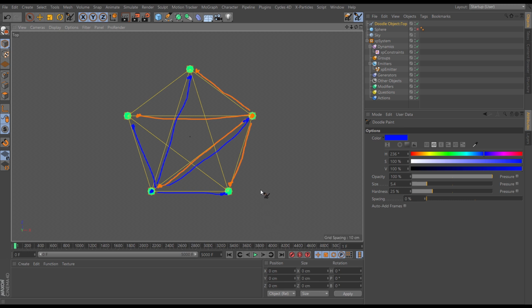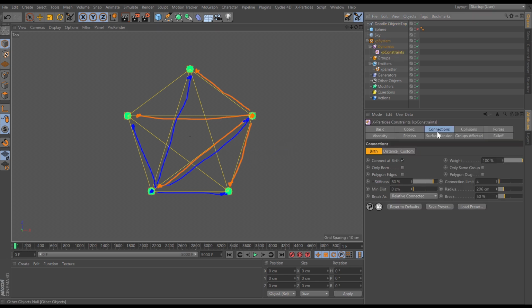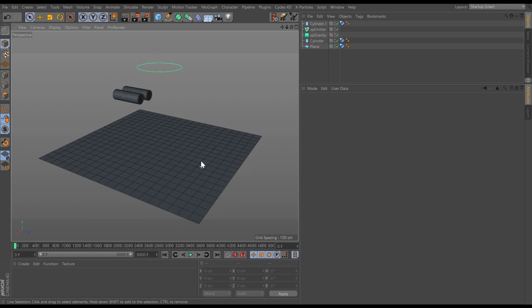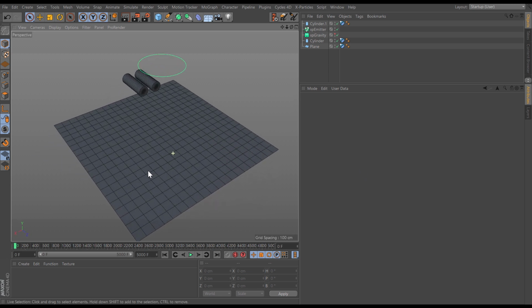And so you can get these really interweaving patterns in your particles depending on how close they are to each other and how many are allowed to connect to each other at any one time. So that is how to use the radius and the connection limit to set up connecting your particles using these spring constraints.